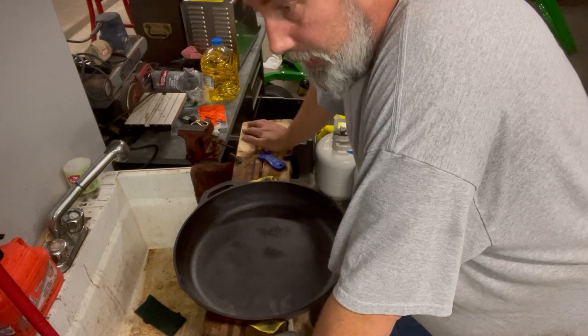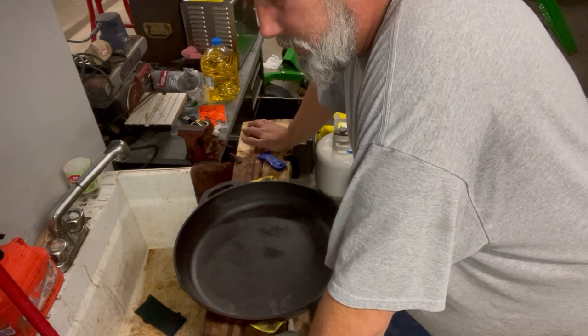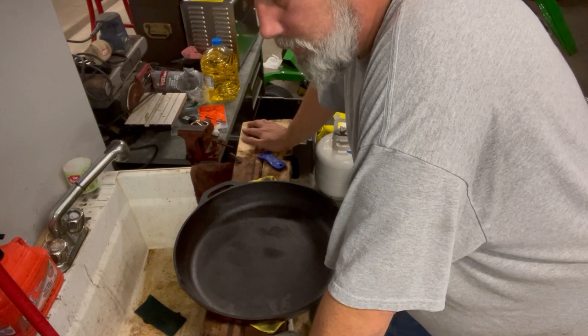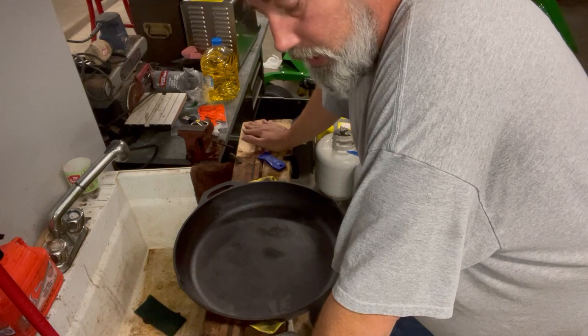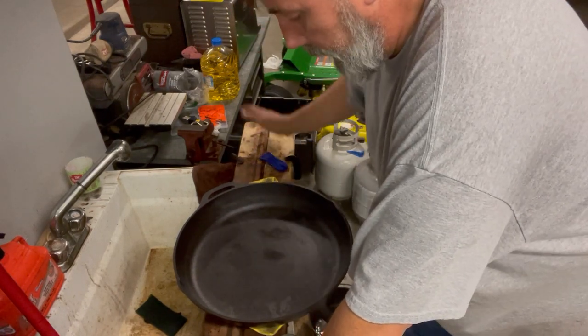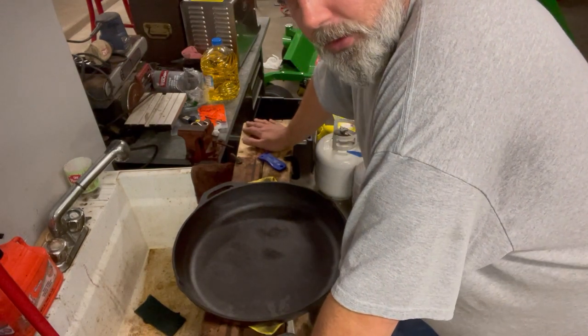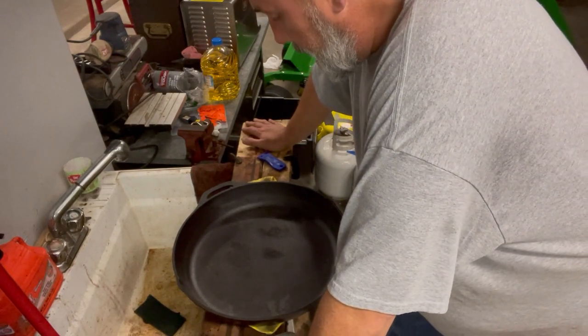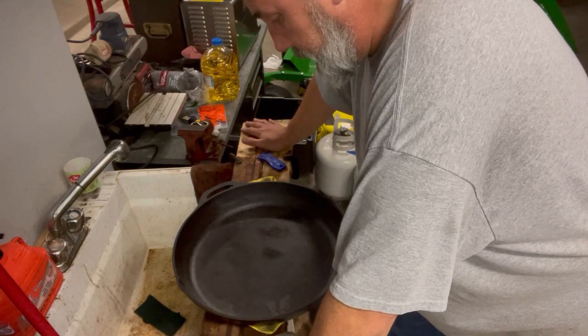You go in and put them in, you do it six times. That's it. Six times is how I do my pans. 400 degrees, upside down. I use grapeseed oil. I don't typically use vegetable oil. I use that in a hurry up and get something on it so it doesn't rust. But other than that, it's pretty simple.